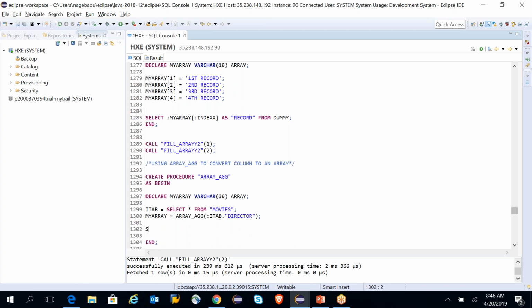Just like how we access an array, similarly we can access this. Select my array, so you can pass an index. I will say I as record from dummy.